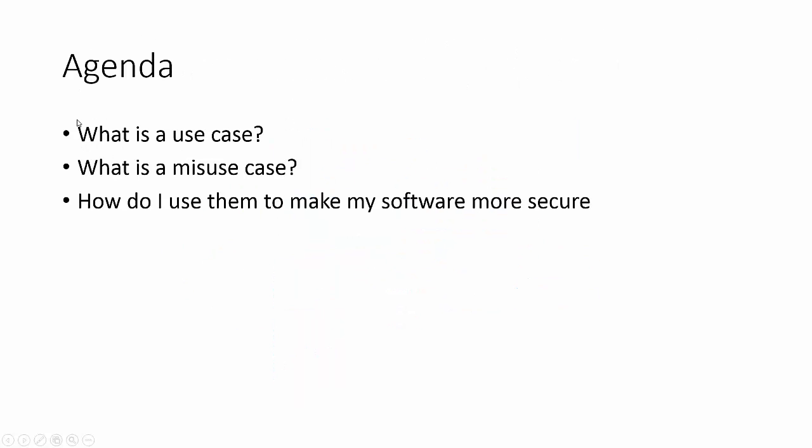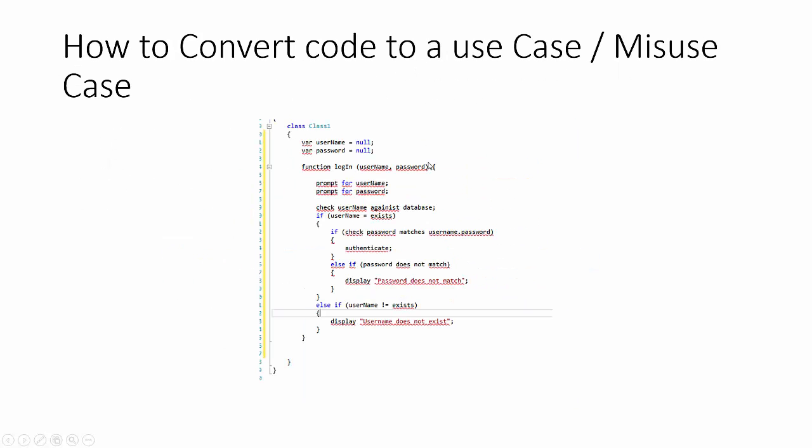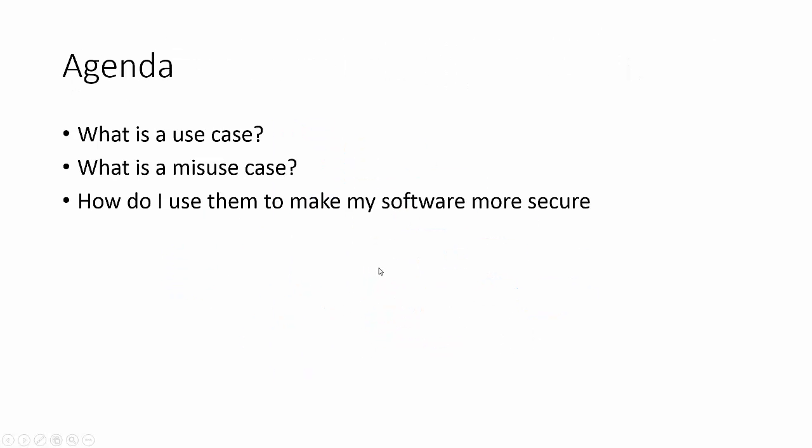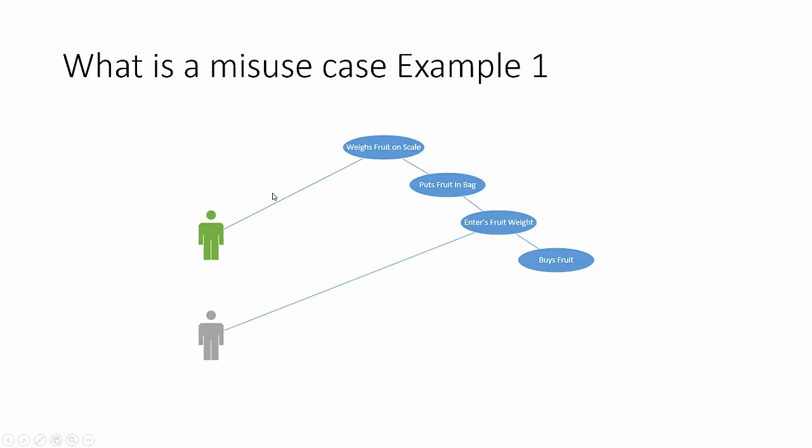Alright, so I try to keep these under 15 minutes. That's what you should have learned coming out of this. We covered what a use case is. A use case is a simple model that shows an actor interfacing, creating some actions. We get the use case by looking at our code snippet. We look at who's doing it, what are they doing, the functions are typically the actions, and then the outputs of the functions right here. Okay? We looked at what is a misuse case. A misuse case is simply a use case that is being used in a way that it was not intended. And in the case of a misuse case, we are going to take the vulnerability and we are going to compensate for that with a control. For example, in this use case right here, we went and added a scale to the checkout.